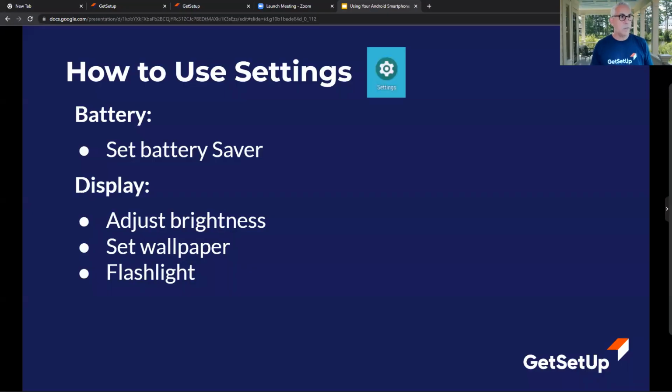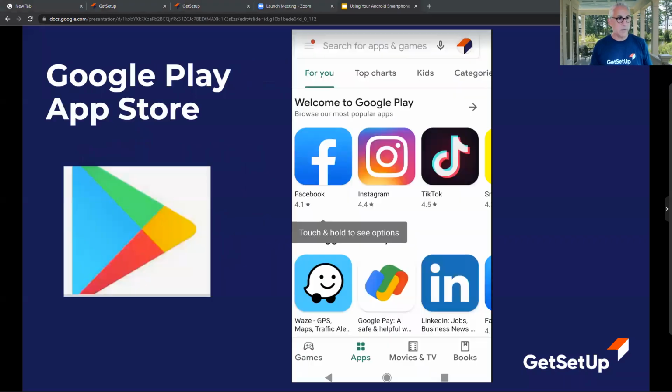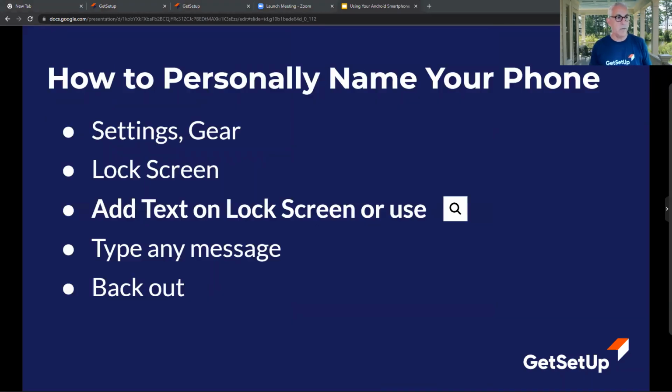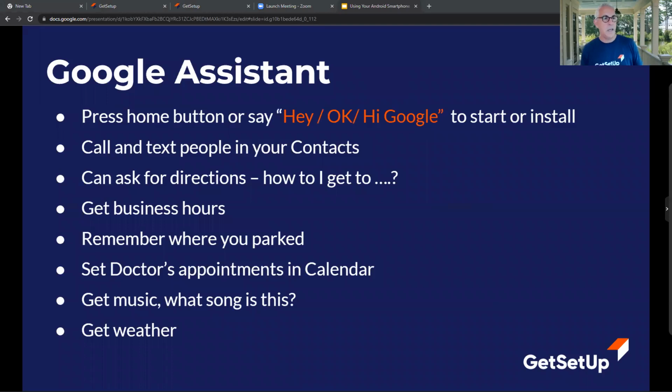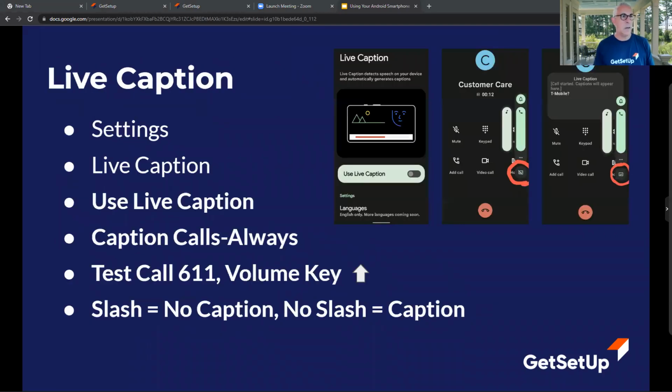So I never get through everything I want to get to in this class, that's for sure, because there's just way too much information on these phones. But again, Google Assistant is something you may want to check. Again, I showed you a caption on your phone. That's where you can have the closed captions read the audio that you're hearing on your phone. That's something you can turn on and off on your phone.